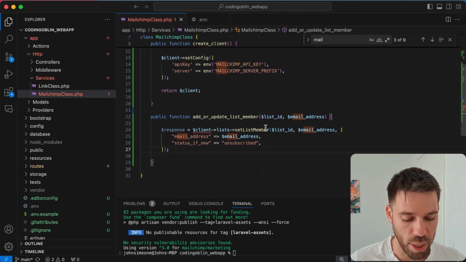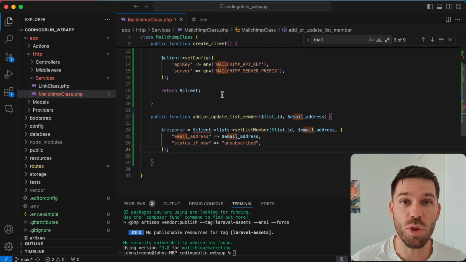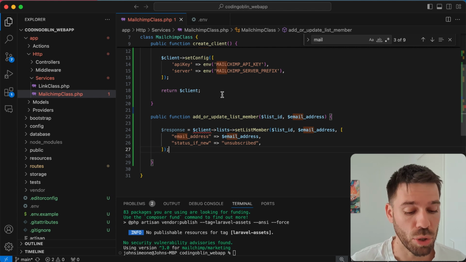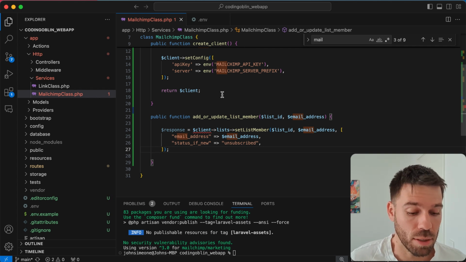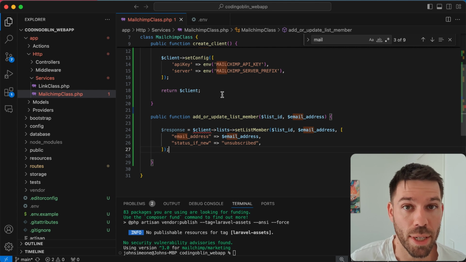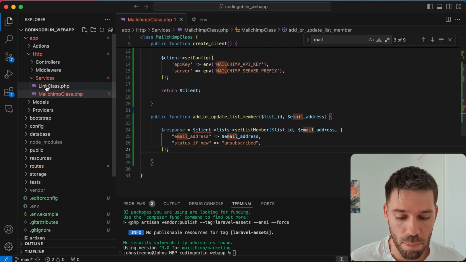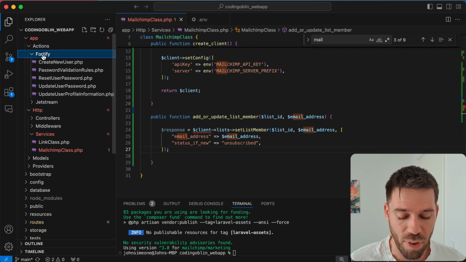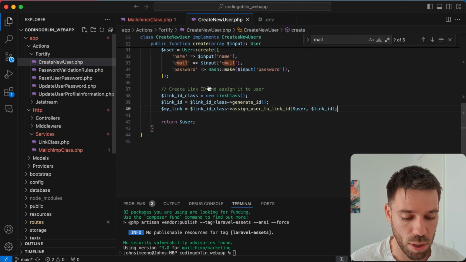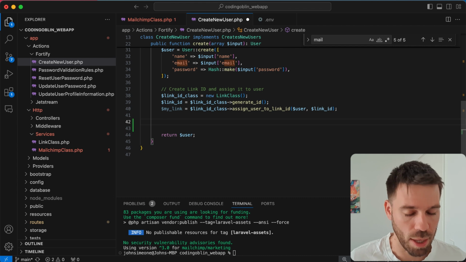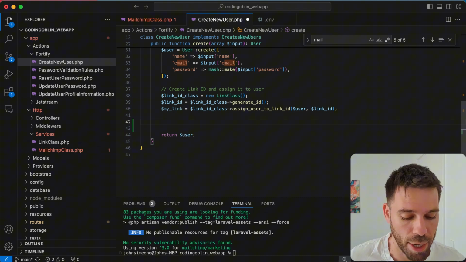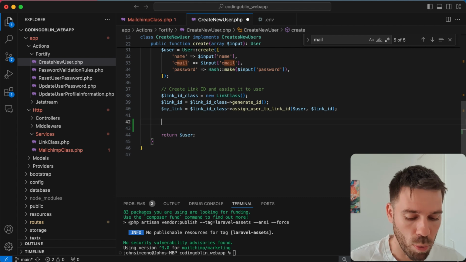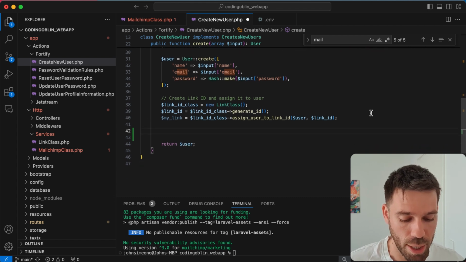Right, let's have a little think. So now, whenever a new user is registered to our web application, we want to add them to our mailing list, or do this update list member. So check if they're in there already, and if they're not, add them. So if we come up to our file that handles new users, we're just gonna pop it down here. Now, there is probably a better way of doing this. You can probably do events and listeners and all this sort of stuff, but we're just gonna whack it in here because we're just seeing how it works.